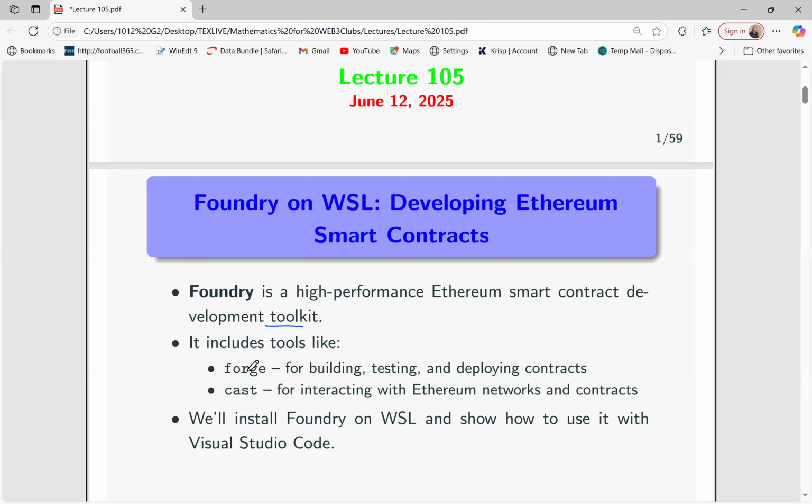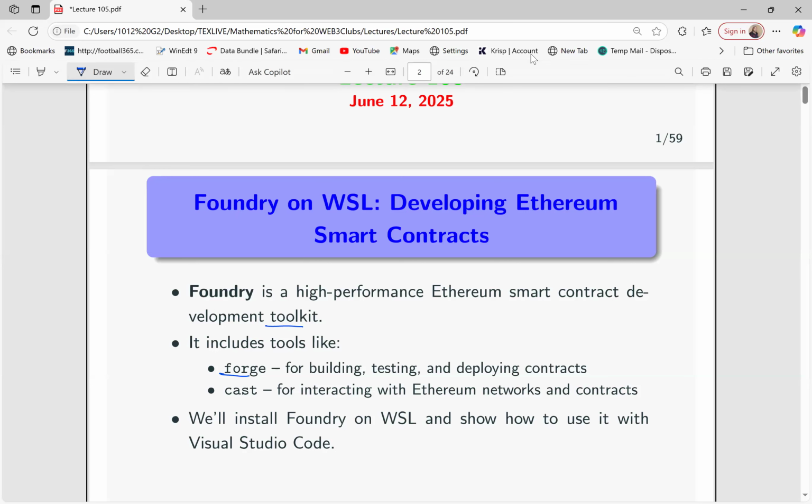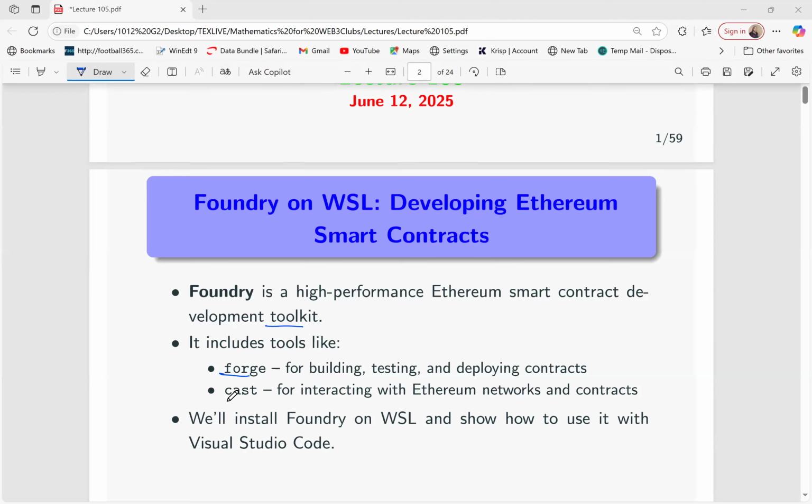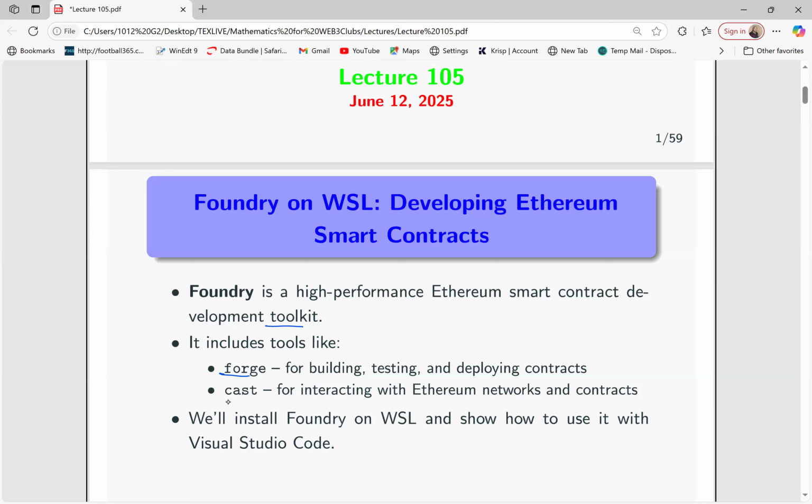Now it includes tools like Forge, and this is what we want today when we are doing our proof verification and proof generation. We'll require this Forge. It's a very good tool. It also includes Cast for interacting with Ethereum networks and contracts.